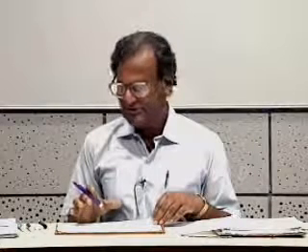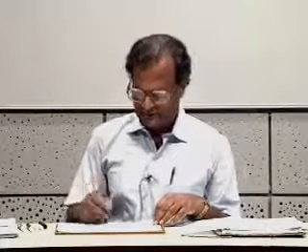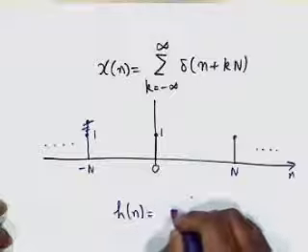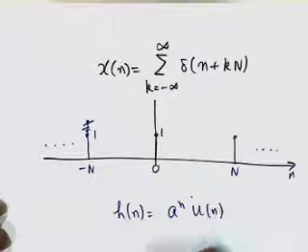The question is, if a periodic input is applied to a system whose response h of n is a to the n u of n, the system impulse response, whether the output shall also be periodic or not. Let's look at it pictorially, and you see the simplest thing to do was to draw a picture. As soon as you put h of n equal to this in the convolution relation, you get an infinite summation of step functions, and it's very difficult to see what actually is happening.